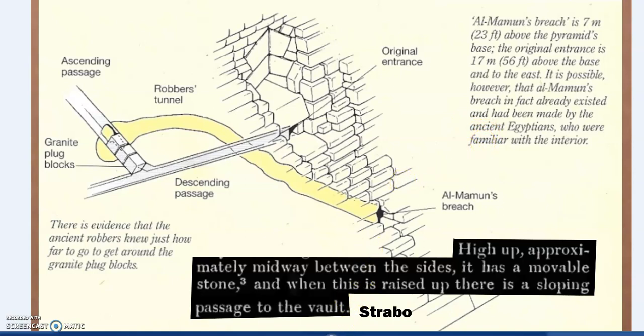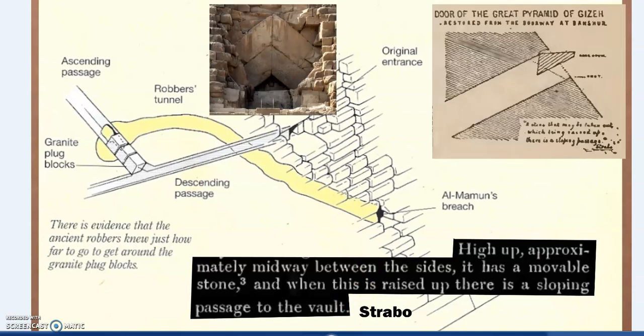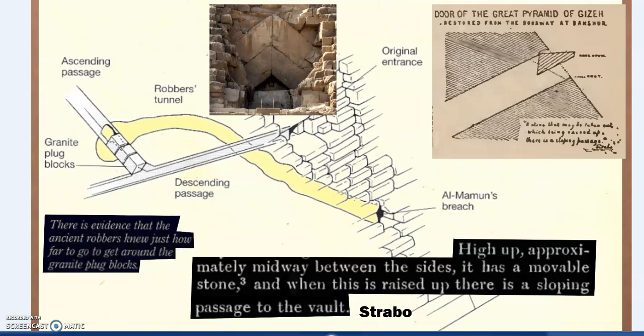Well, we can examine that a little bit further, because if we go back, this breach was not described by Strabo. It was not described by Pliny. Again, they're describing the same as Herodotus. When Herodotus visited, he says the casing stones were still in existence, and they were smooth, just like the surviving casing stones; it was hard to tell where one stone began and another. It was perfectly smooth. All these ancient writers who go there do not describe this big ugly hole that would have been Al Mamoon's breach. They're describing a much better preserved pyramid.